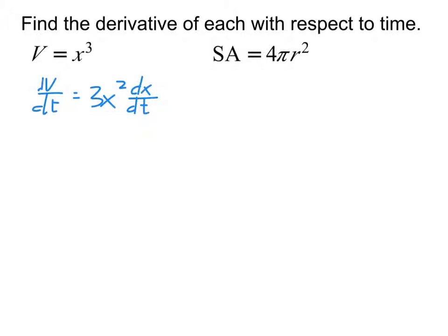The next one. This is a surface area equation, so SA is actually a single variable in this case. I find the derivative with respect to time just like I did the last one, so it's going to be dSA over dt equals, so we're going to do 4 pi times the 2, I'll go ahead and call that an 8 pi now, times r. But, of course, we're finding the derivative with respect to time, so use chain rule on the r, so it's times dr over dt. And then that one's done as well.